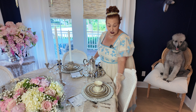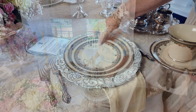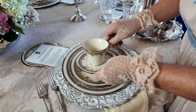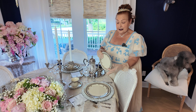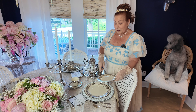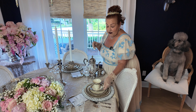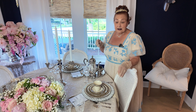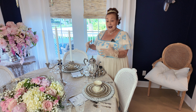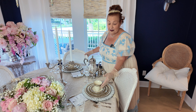I used an ivory napkin tucked discreetly underneath the chargers. For the chargers, I used an embellished charger in an off-white. The china I chose is what my husband bought me after we were married — it's Lace Point by Lenox, a beautiful classic with the softest bit of gray and pink, which went well with my flowers. It's probably the most traditional dishes I have. With the coffee cup and saucer on top, this is not necessarily a formal table setting, but it's what I chose — a plate stack with a charger, dinner plate, salad plate, and cup and saucer.